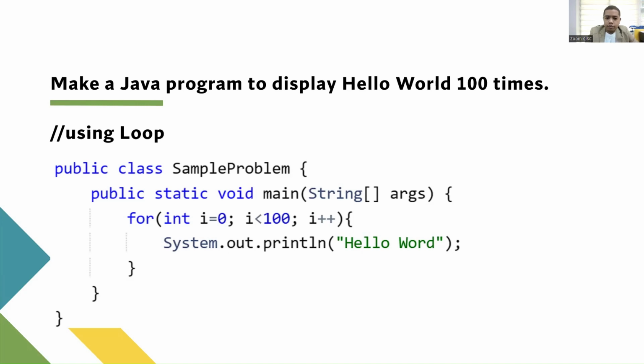In this sample code, we only have system.out.print hello world once, but it will generate 100 lines given that we have included a looping statement, to be specific, a for loop. This will execute the specific line 100 times, the same way as specifying system.out.print 100 times in your source code.